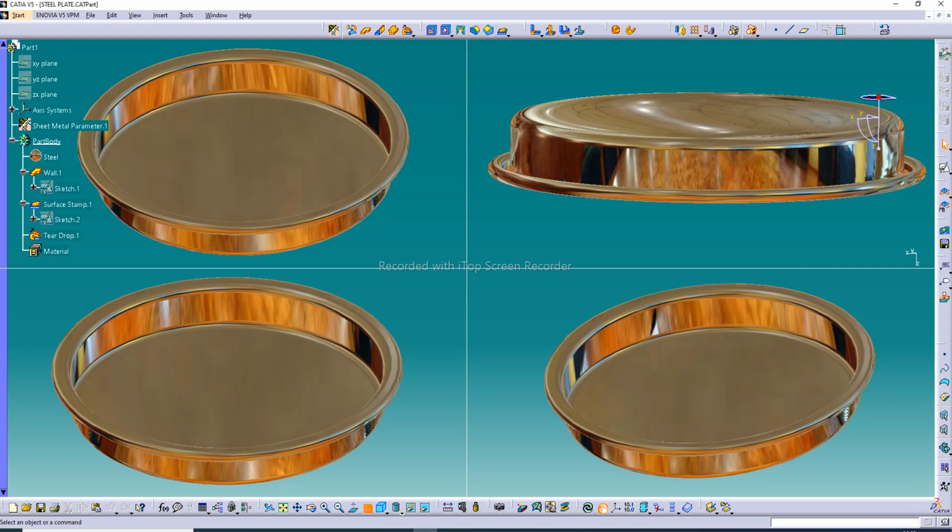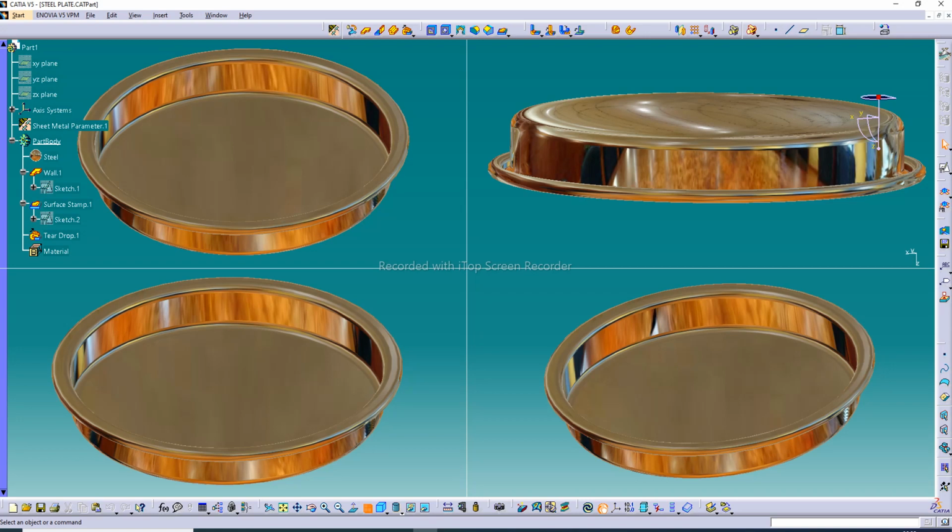Today we are going to use CATIA software, and this golden color plate is designed here, and how to design it is easily and clearly learned here. This body is drawn with a multi-section view. This body is a small project, a so beautiful project, and very useful and helpful.